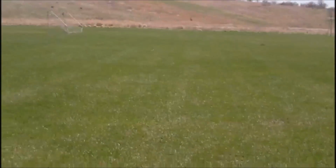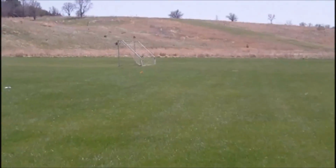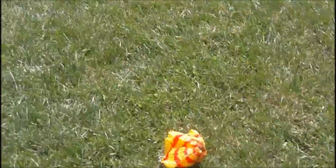Oh, it broke. Oh, I'll get that piece. You get the other piece. Oh, they landed right next to each other. Okay, good. How'd that even happen?